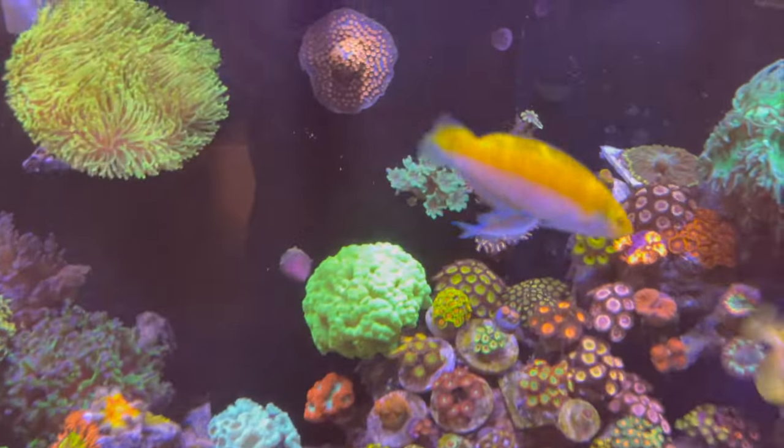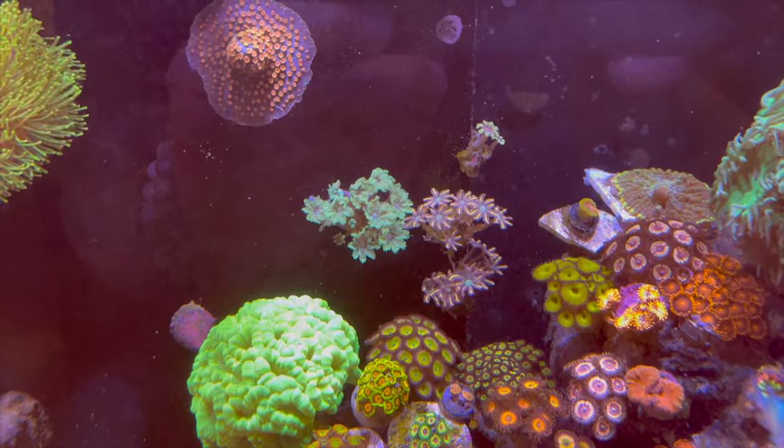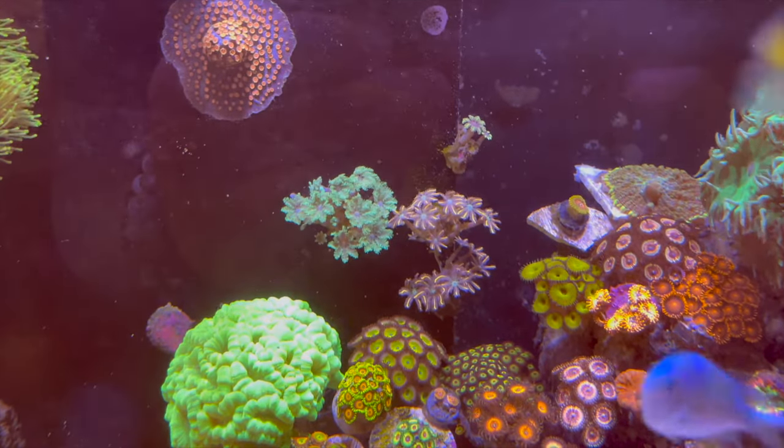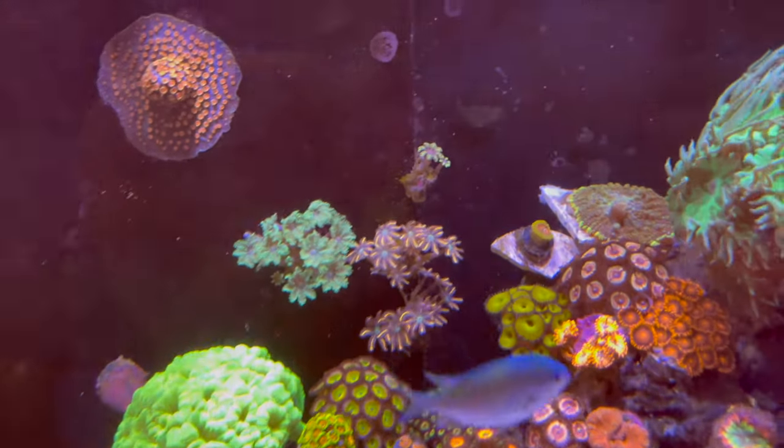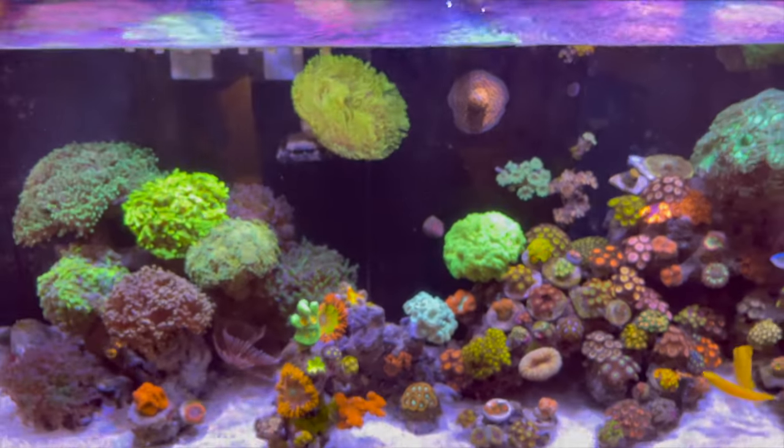But the new polyp is gonna go right back there. Make sure to get a focus. So I'm trying to create a little clove polyp garden. There we have two different strands, and then I got that one in the back. So that's where that's gonna go.